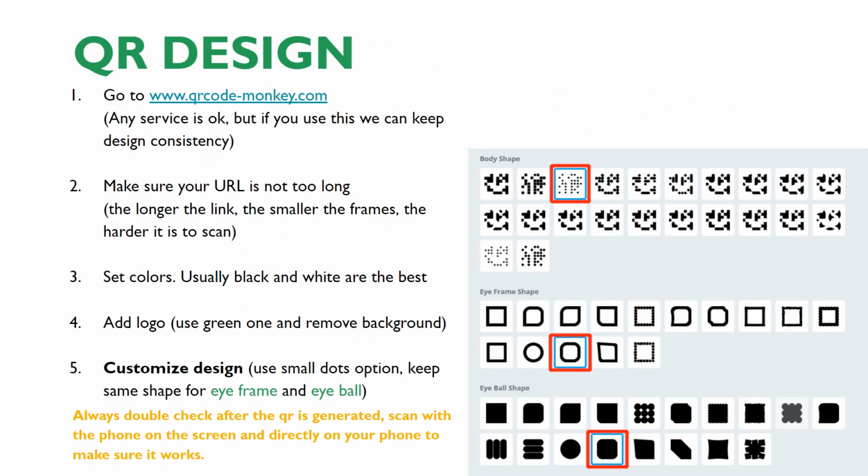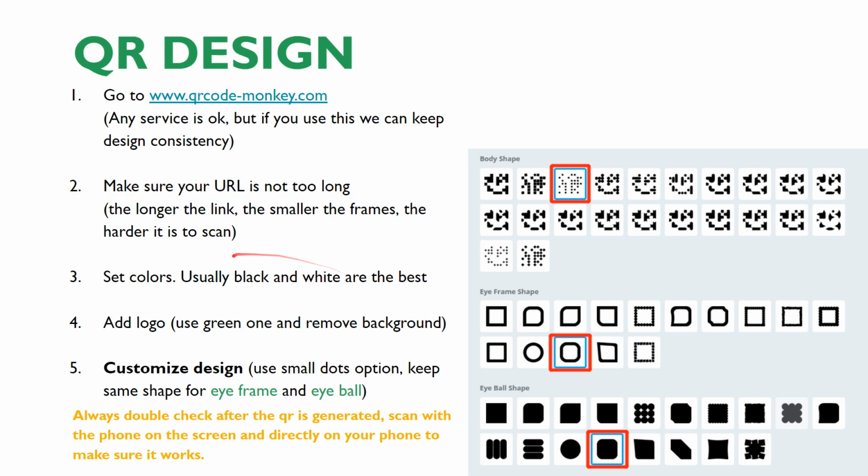QR design, this is the last thing. If you use it, remember that you can create new QR codes from this website, www.qrcodemonkey.com. Any service works, but we use this one, so if you also use this one, we can keep the design consistent. Make sure that the URL is not too long, otherwise the longer the link, the smaller the frames, and it becomes harder to scan.